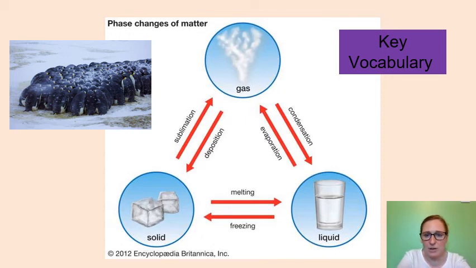Okay. And we can go in the other direction as well. Those arrows are both ways. So if those penguins are all far apart, all the particles are really, really far apart, with lots of energy, lots of heat within them, we could cool them down. We can make them a bit colder. And if we cooled them down so that they were all touching and sort of wandering around closely to one another, we'd call that condensing or condensation. Okay, and they would form back into a liquid.